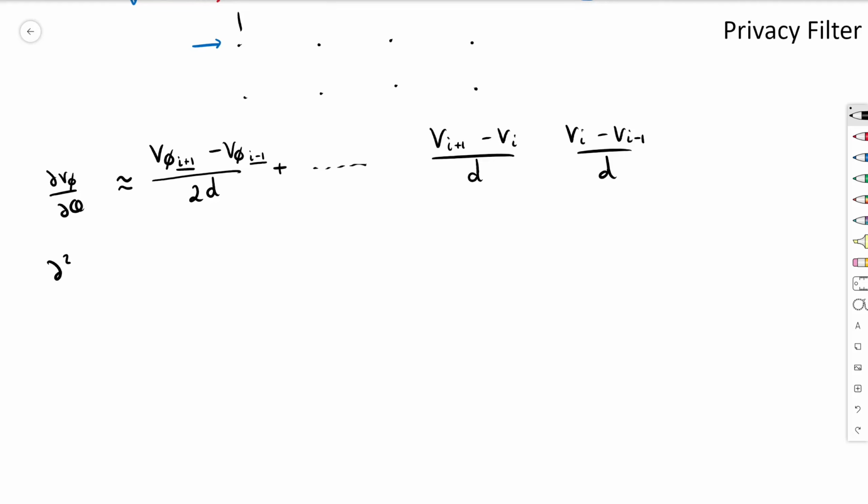Now, if we want to do a second order derivative, which we need for the equations I showed earlier, we have a similar thing. I'm not going to go through the derivation of it. I'm only going to show the central difference method, and there's a similar format for the second order forward and the second order backward. I did implement those in the code. I just don't really feel like showing them here. Once again, there is some error associated with this. I'm not really going to get into that. We're going to assume that it's close enough, and if it looks bad later, then we'll figure that out and make a note of that.